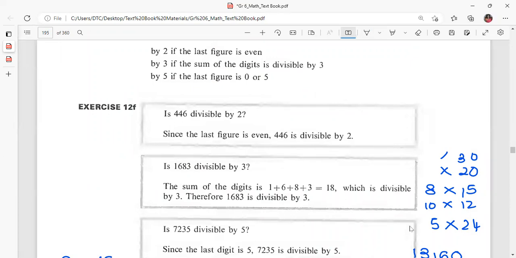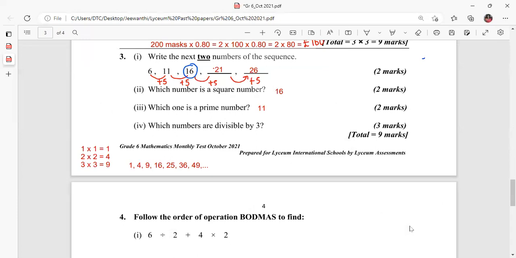Now here they are asking in the question the same type of thing: the number which is divisible by 3. How do you identify? You just add the digits. If you take 26, 2 plus 6 is 8. 8 is not a multiple of 3, so then it is out. So then 21, you add those 2 digits, 2 and 1, then it gives you 3. 3 is divisible by 3, therefore 21 also should be divisible by 3. So then I write 21 as the answer. Okay. So then we will move to the next question.